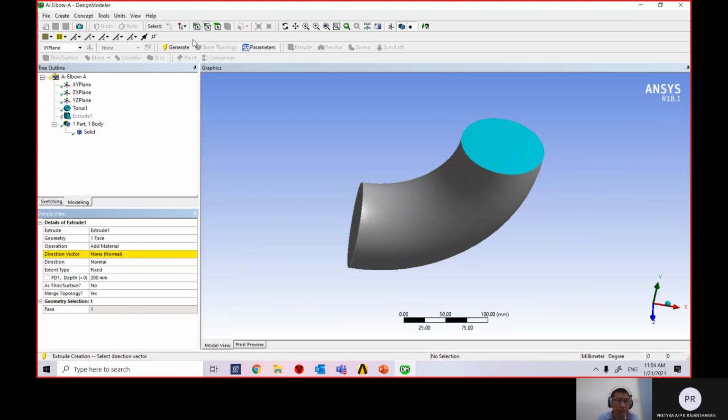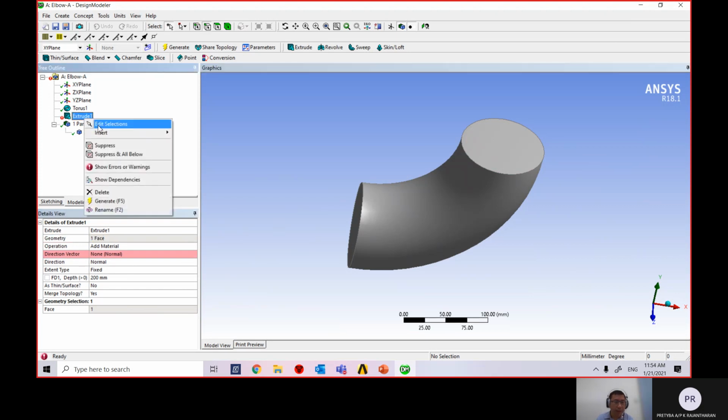Okay, let me generate again. Okay, let me edit.